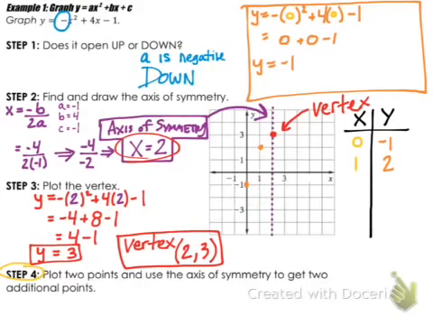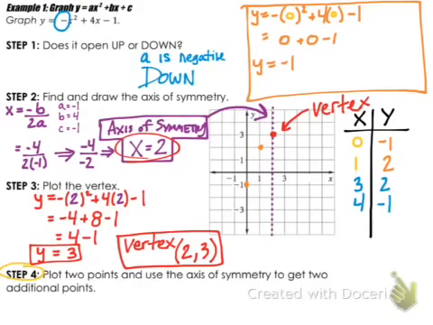So then I have 2 points, but I need 2 additional points after that, and that's where the axis of symmetry actually comes into play. I can use this line to mirror 2 additional points. For this point 1, 2, I should have another point at 3, 2, because it's exactly 1 unit away from the axis of symmetry, so I should have another point here.